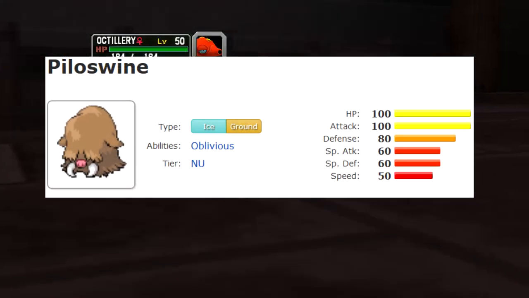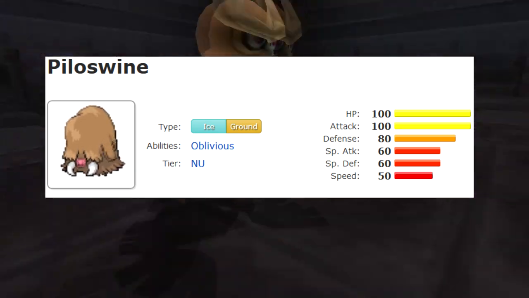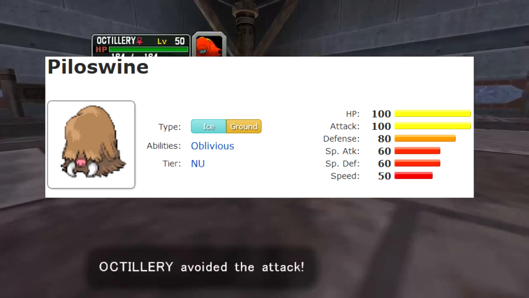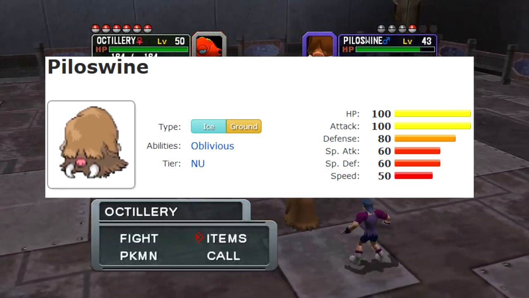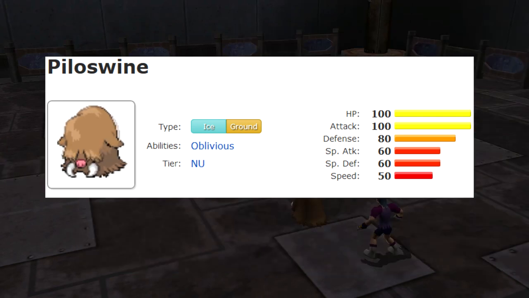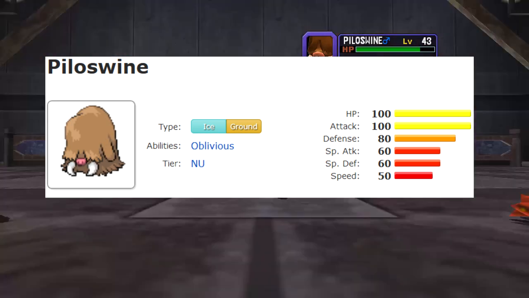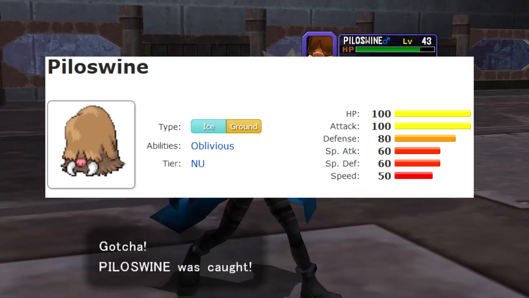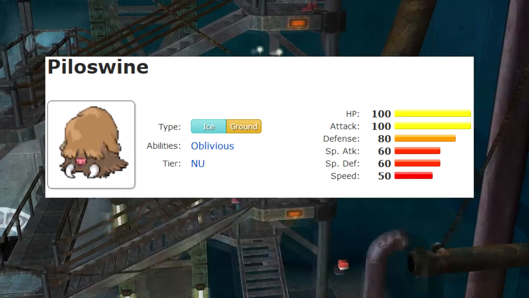Say hello to Magcargo's permanent replacement, Piloswine. You might be wondering why Piloswine's here, because its evolution, Mamoswine, is actually pretty good in Gen 4 and onward. It's mostly because Piloswine's stats don't really make sense for its weird typing. It has great HP, great attack, and pretty solid defense, but its special attack and special defense are pitiful for an ice type, and it's very slow.